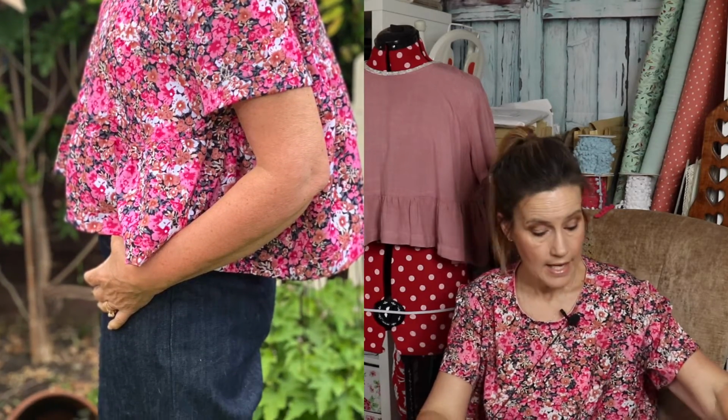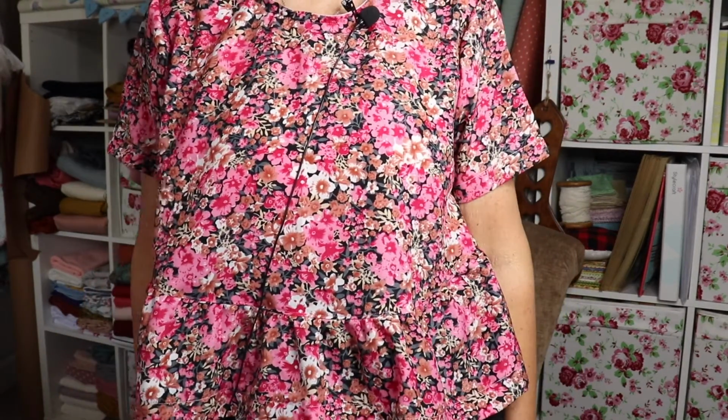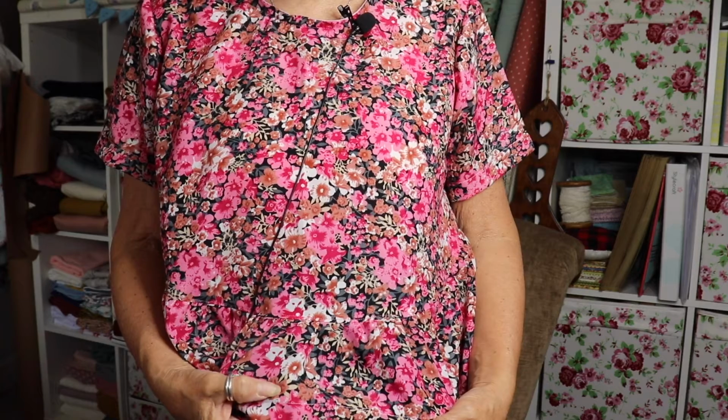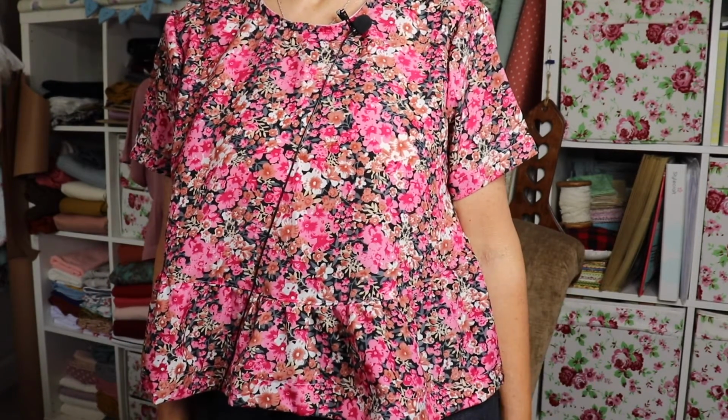I got this fabric, and this is called Flower Show, and it's a spun polyester, and it's so pretty. I mean, floral, me again. It's just so pretty, and it's got all these colours in that are ideal for mixing and matching. So I'll stand up and show you the fabric in a little more detail so you can see. Isn't it just the prettiest floral fabric? So it's got the black, it's got the white, it's got that caramel tanny type of colour like stone, it's got lovely pink, it's got cerise pink, it's got amazing colours that I can mix and match with.